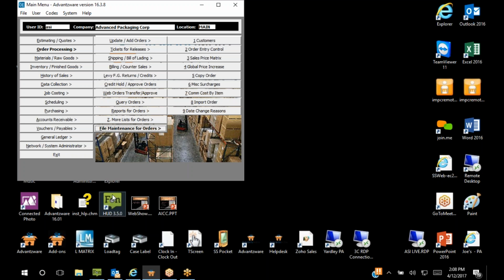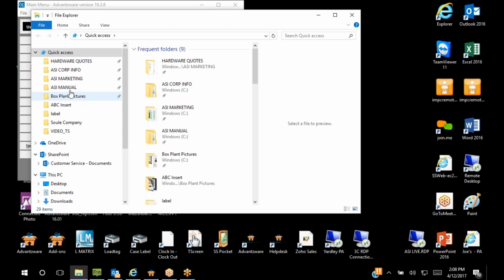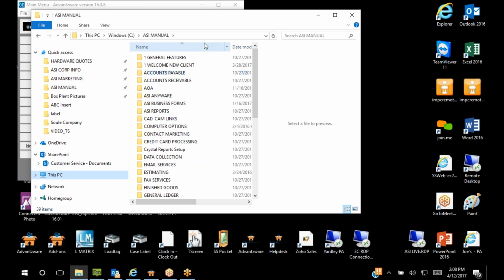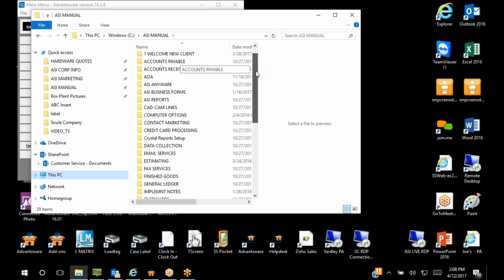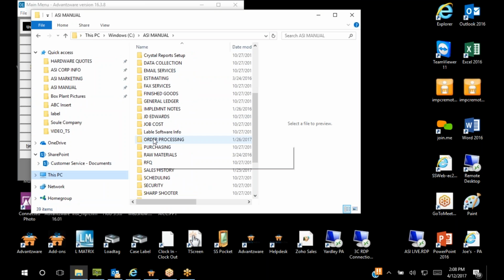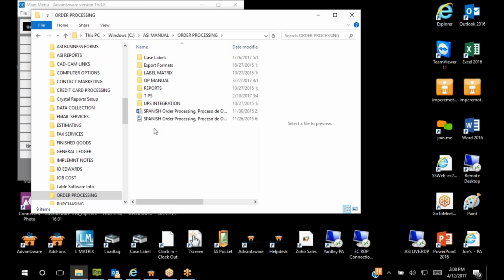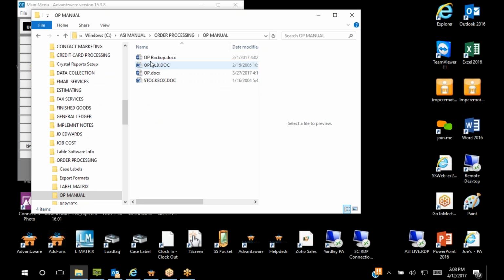One thing I do want to point out is we do have online manual documentation. If you went to our manual, you would see under order processing, this would be on your network drive. We do have tips, but the main manual will be under order processing manual. When you go into it, it's always going to be the first two letters of the module.